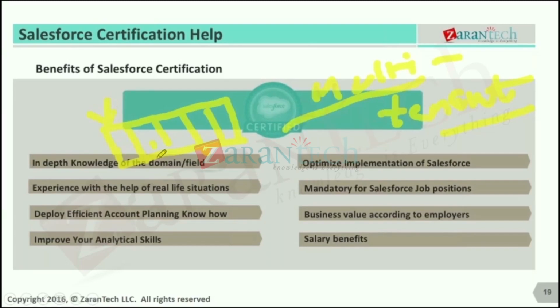Multi-tenant. Multi, and then the second term is tenant. Both these words are combined. I have written them separately just because I want you to understand that multi means many and tenant means those who reside on it. So even if I have got a high-end infrastructure available with me, it won't be dedicated to only one company at a time. It will be dedicated to several organizations. It will be logically divided between several organizations.